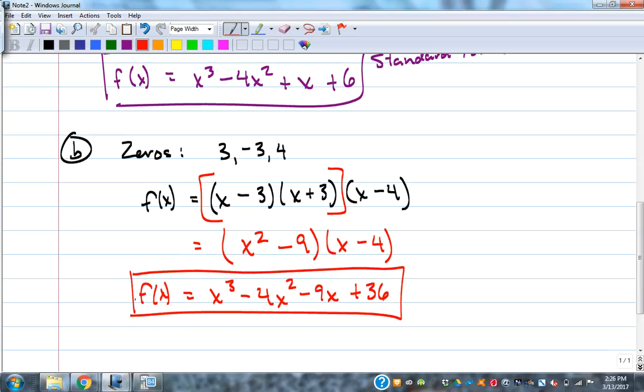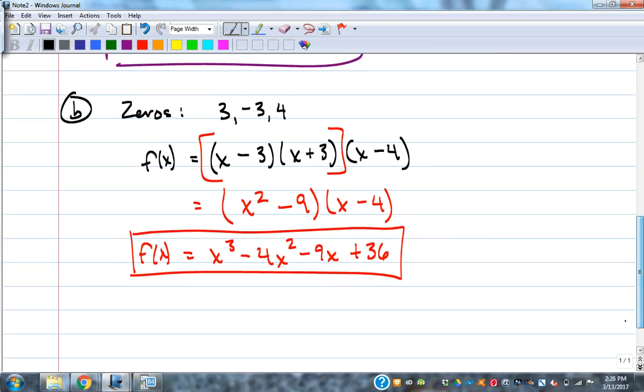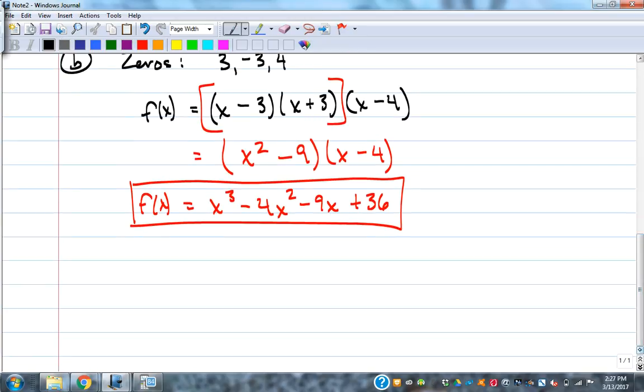Standard form is what we're going for most of the time. A lot of times on a quiz, though, I'll say give me the factored form for half credit, standard form for full credit. That way, if you know how to set it up, you're good. And if you just make one small mistake on your multiplication, it could cost you the whole problem. So I try to do the factored form for half credit and then the standard form for full credit so that you're not just ruined by that.